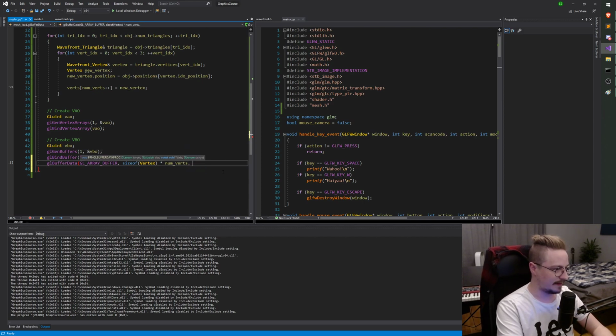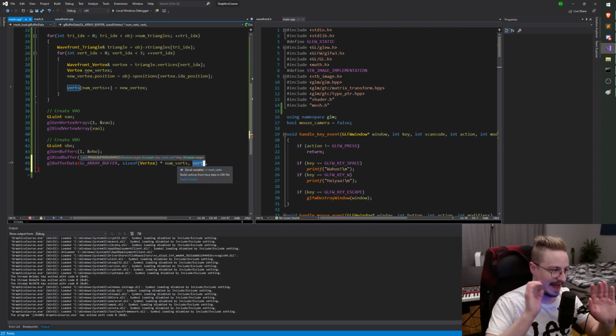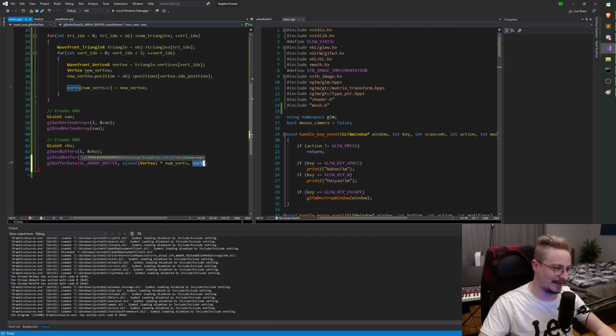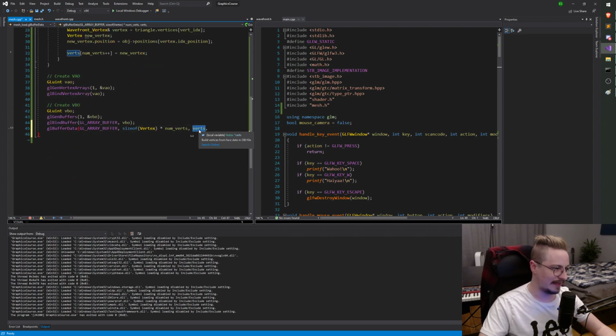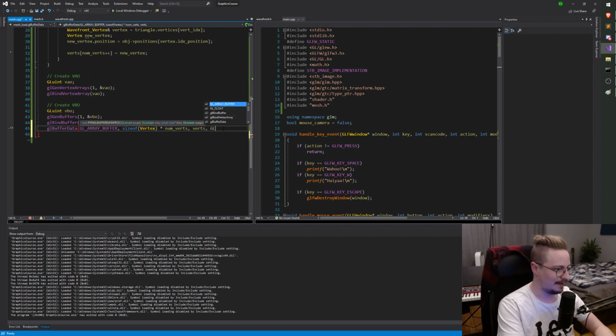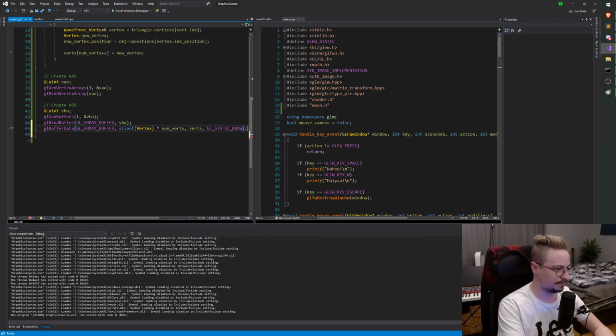All right, and then it's the data, and there again, I'm just going to pass in the array as is. It's a const void pointer, and that's by design. That means you can push any pointer in there. It doesn't care what type it is. All it wants is a pointer to memory, and then it will upload that to OpenGL. So that's why we can insert any pointer to any struct or whatever we want, and it will just read the data. So I'm sending in a pointer, which is our array, and it will treat it as it is. If it's floats or integers or whatever we specify, it doesn't care. And I'll do a static draw for the usage.